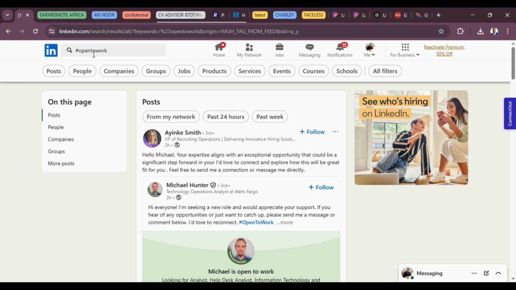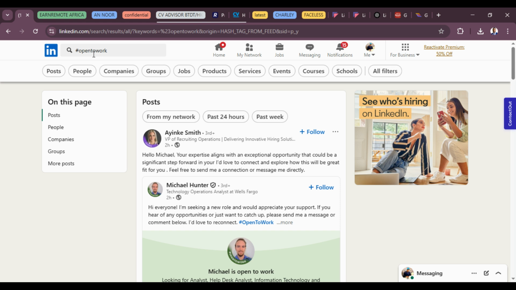Also, if you want your LinkedIn profile to be very visible for recruiters to be able to see you, you need to engage on people's posts. One thing with LinkedIn is the algorithm loves you when you interact, not just commenting on people's posts by saying great post, well done. No, no, no. You have to interact. As you're interacting, people are seeing your comments, people are seeing what you are doing, and that will make people reach out to you. You start getting connections from people you don't even know.